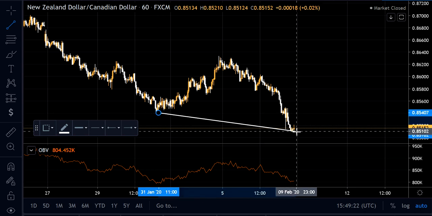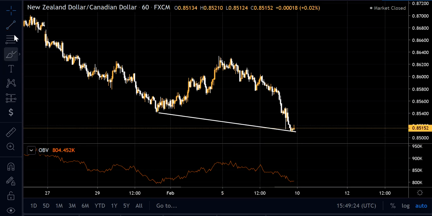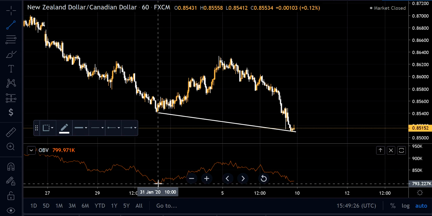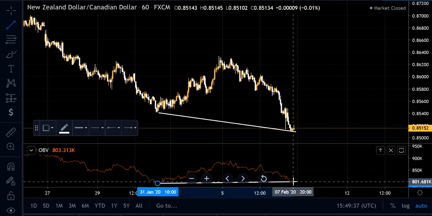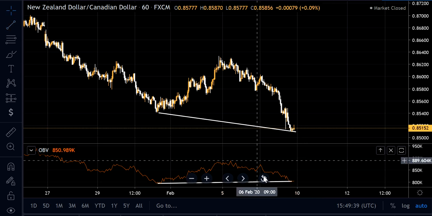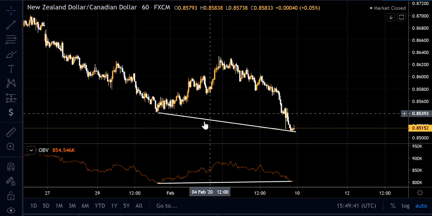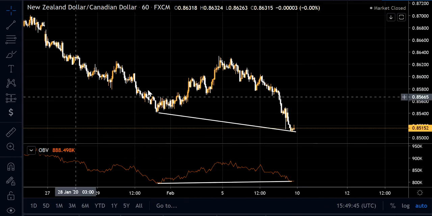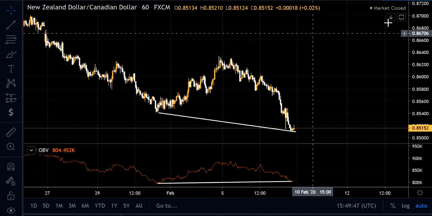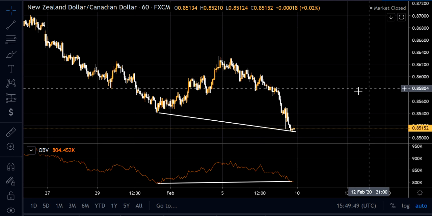As you can see, price action has made a lower low, but the OBV indicator, which is the on balance volume, that's what we're going to be using here, by the way, if you guys are not up to date with that, OBV is showing upwards movement on the lower areas. So basically, when you're looking at the downtrend, you mark it from the bottoms, okay? Remember that. Downtrend bottoms, uptrend tops, unless it's hidden, then you do the exact opposite. Write it down, take notes, do what you got to do.